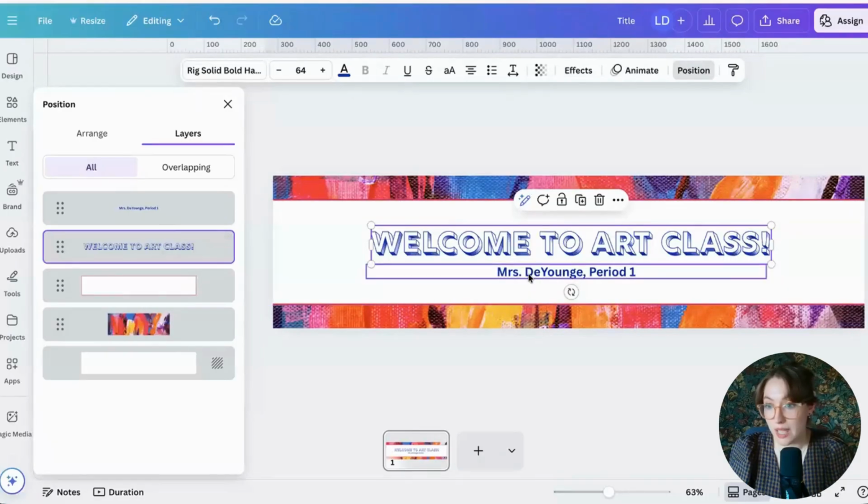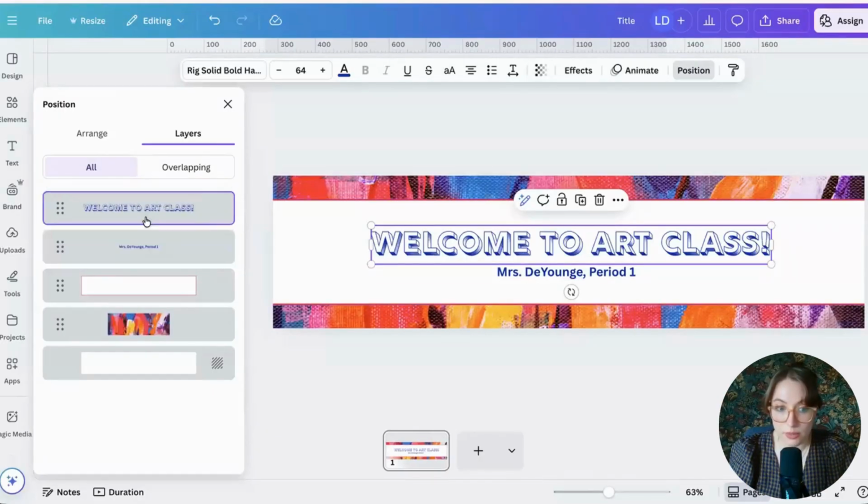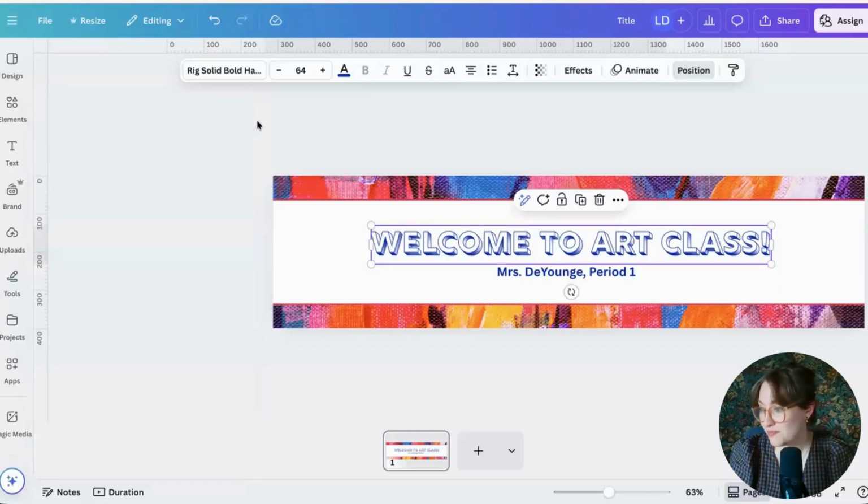And that's a very helpful way. Like if something's not behaving the way you want because it's hidden behind something else, go to Position, go to Layers, and find out where it is in the layers and drag it up to the top as much as you can. So again, I could drag this all the way to the top if I just want to make sure it's right at the top. It's not hidden behind anything. I can move it. So great tip. Because otherwise it just takes so much time to move things out of the way, move other things back, rescue it. So that's hopefully a quick way to fix that issue.